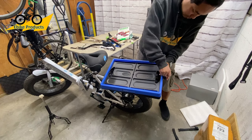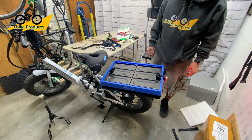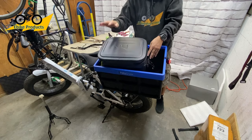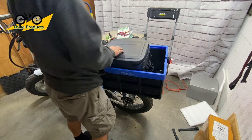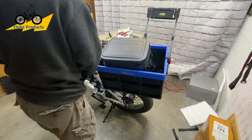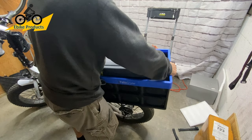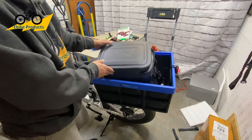Since my tail light won't be covered, I'll stick one of these lights on and that'll be the backside of my light as well. Crate, big cooler — perfect. I'll probably also be carrying a bungee anyway to bungee the cooler in so it won't shake around as much. But this thing is really solidly mounted. In fact, I can even lift the bike up using the crate — I'm not going to be worried about anything falling. This is really awesome.